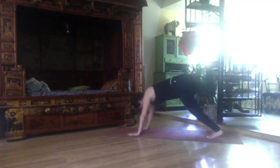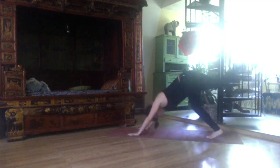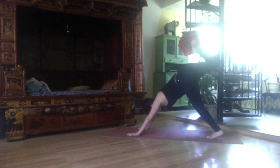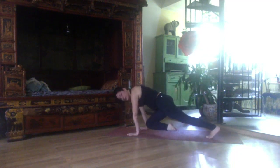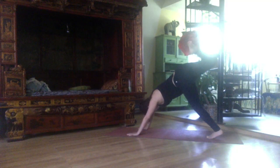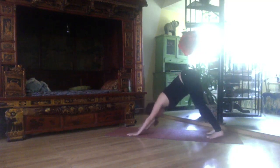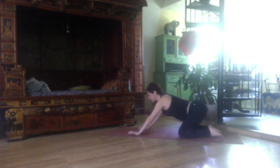Right knee edges towards that right elbow, hover here, and now lengthen your leg, bend your knee, stack your hips. Right knee edges towards your left elbow, hover, lifting your core up towards the ceiling, and now lift your leg, bend your knee, stack your hips. Release your foot down towards the floor, drop your knees, and then shift out into your child's pose.